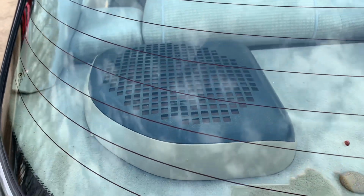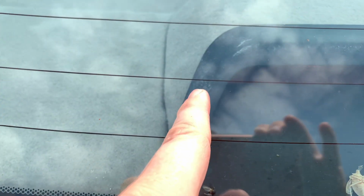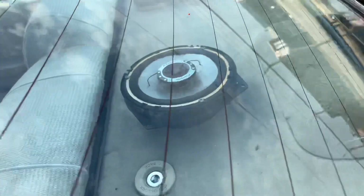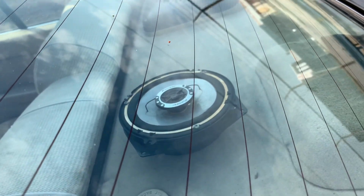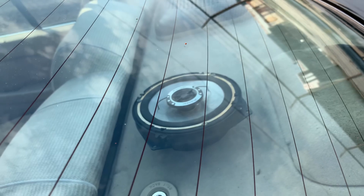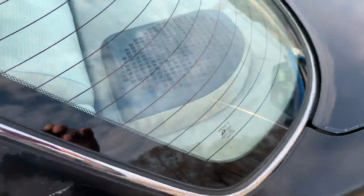I took the cloth off of these. I need the speakers. So I tried to take this out. I thought it was just the screws, but no. So this ended up getting broken inside, so I might have to get another one. The reason the speaker is there is because none of my speakers are working. I don't know if they're all blown out, or if they wired it up wrong to the CD player, not sure. But that one is actually wired up to that speaker. It's obviously getting power, so maybe the speakers are just gone.